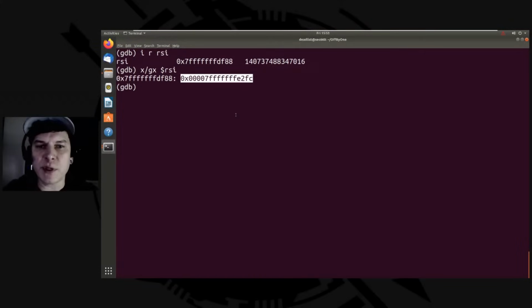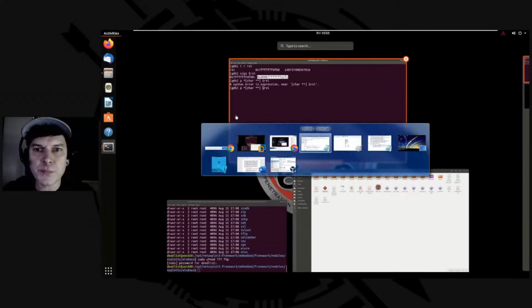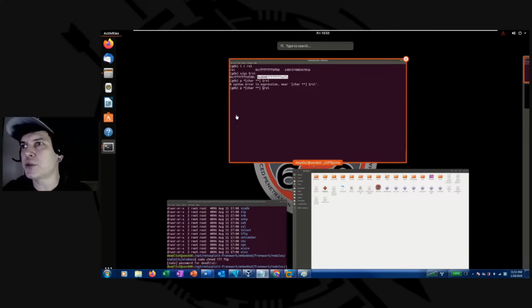We should be able to say something like pointer, and then dereference and typecast it to a string, and then we're looking at ESI, RSI. No, what did I mess up here? If anybody sees my error, please go ahead and tell me in the chat, even though it takes a moment to show up.